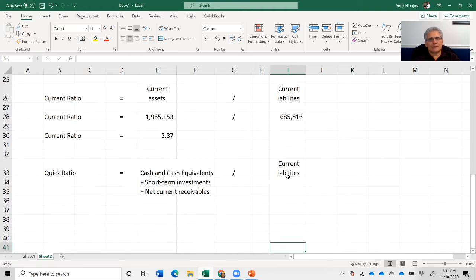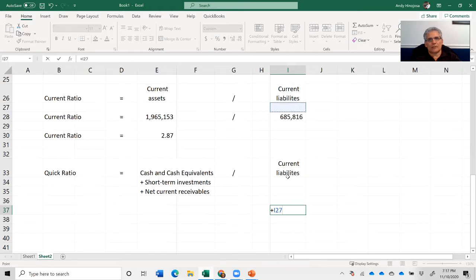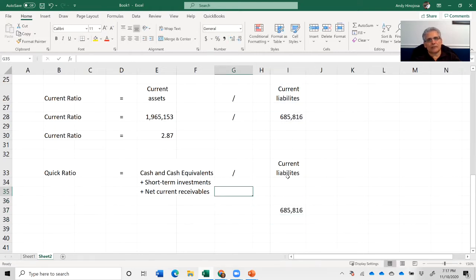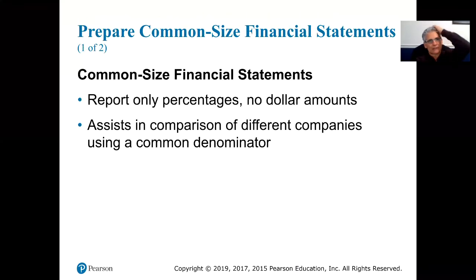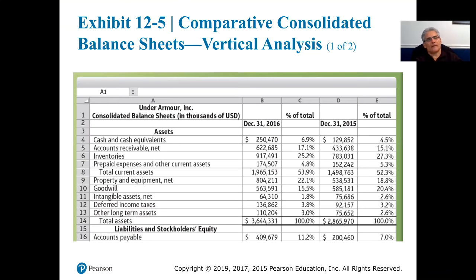Now when we're looking at specific dollar amounts, the good news is we already know what current liabilities is. So that's covered. We know this division carries down, and we know that this is a computation of the quick ratio. The question becomes, what is cash and cash equivalents, short-term investments, and net current receivables? Let's go back up in the PowerPoint to the balance sheet of Under Armour. And we have it right there. The first line item is cash.